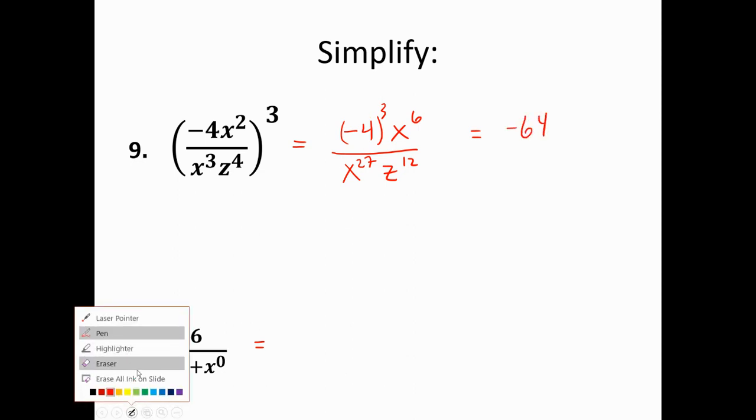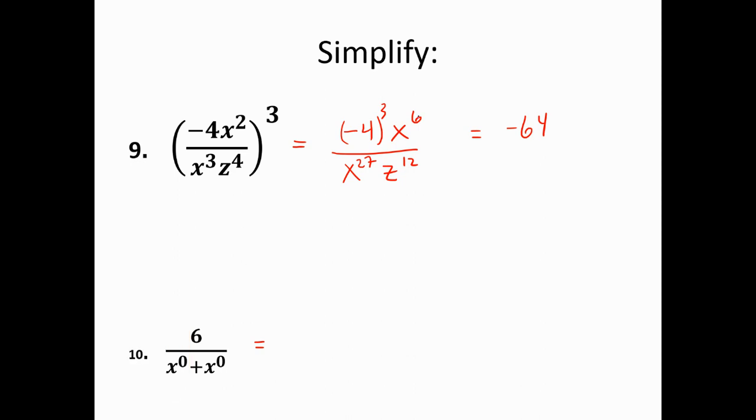And sometimes you can go a little bit further. Like here we have x to the sixth over x to the 27th. And we know we can subtract these. Or you can just leave more of them on the bottom. So this one can completely cancel out. And 27 minus 6 is, wait, no, I can't do any subtraction right now. 11? No, 21. And just leave those 21 on the bottom. So x to the 21st times z to the 12th.